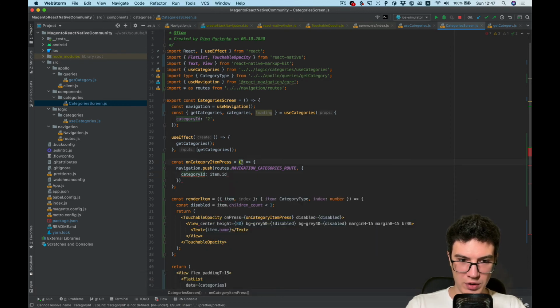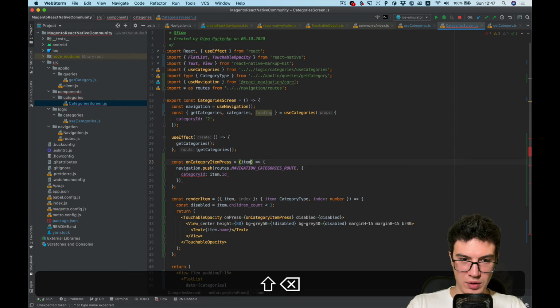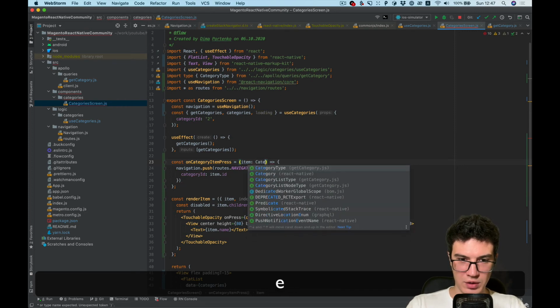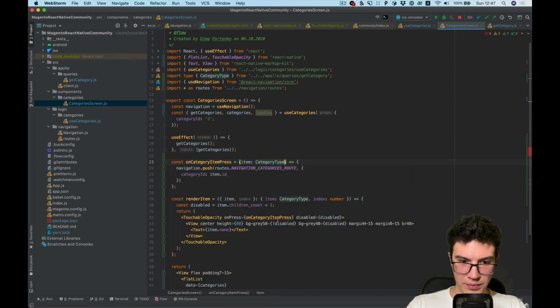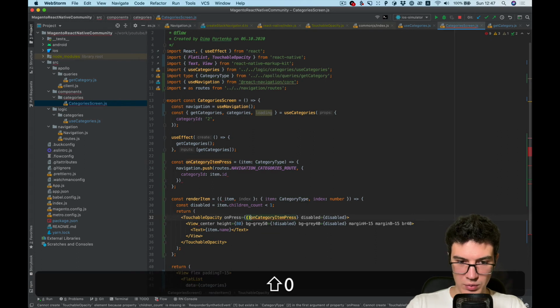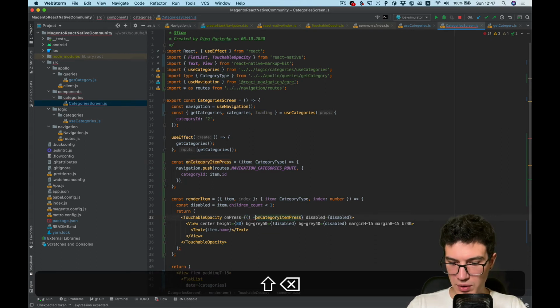Okay, item, we need that item category type. So we need to pass it here.